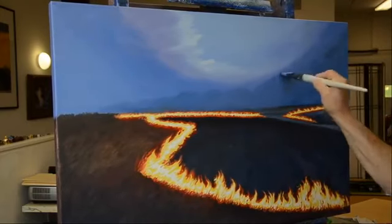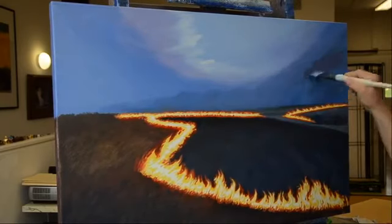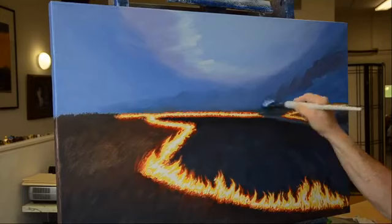Now I'm going to add in the darker color of the smoke, which is Mars violet mixed with the ultramarine blue and a little bit of burnt umber.